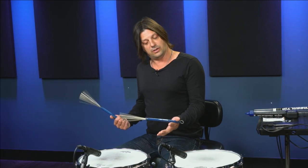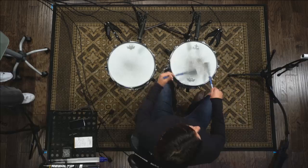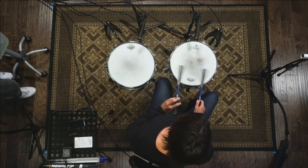And then another fun, different thing. Speaking of Ed Soph, Ed used to do this, and I've never heard anyone else do it, so I'll give credit to Ed. It's called the rip roll, where he would hold the brush, and you can do it slow. That is cool. So I'm going to give that credit to Ed Soph, the rip roll there, kind of fun, and you can go nuts with that.